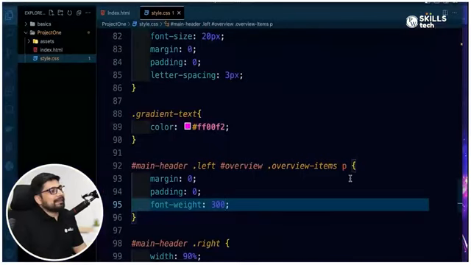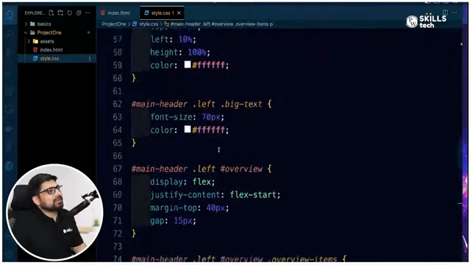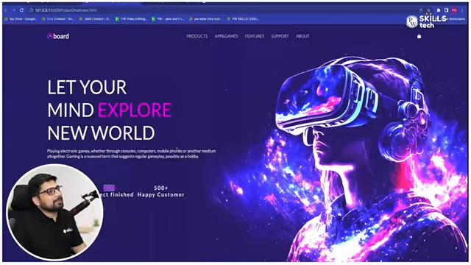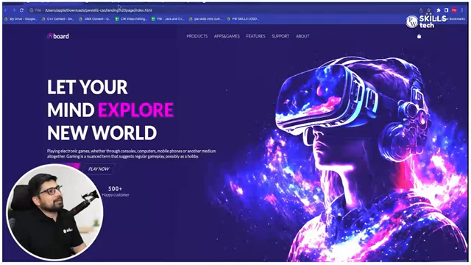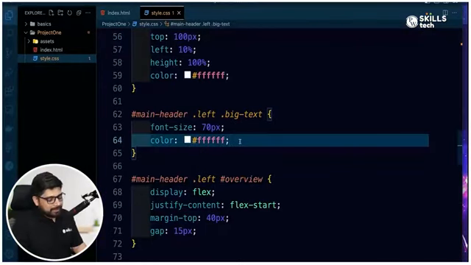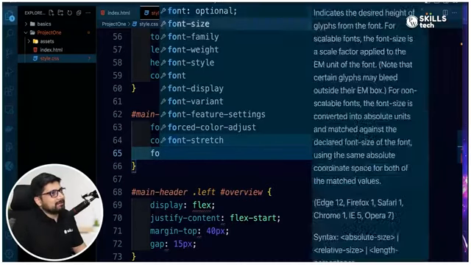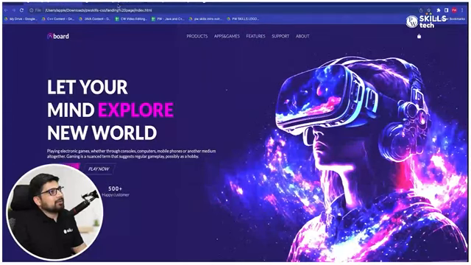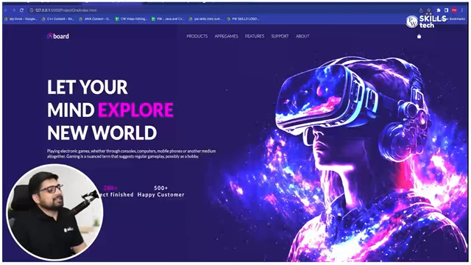Now let's target the header again. Right portion of it. So I think that's already good. The one thing that is going a little bit off is this big text. So let's go ahead and use the big text. This one is having the colors and everything, but here it is a little bit bold, so I think we need to give a little bit more. So big text, you get a font weight. We'll be using the 900 version of it. Yep, that is now almost an exact match. Told you, it's not really difficult. All right, so this is all pretty good.